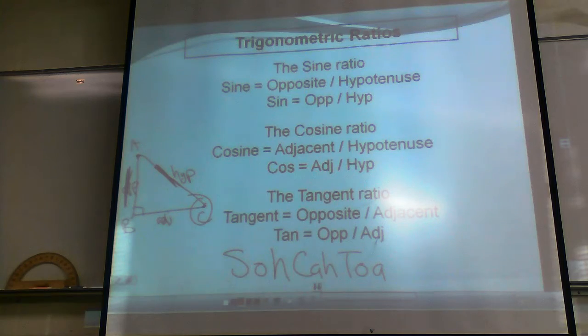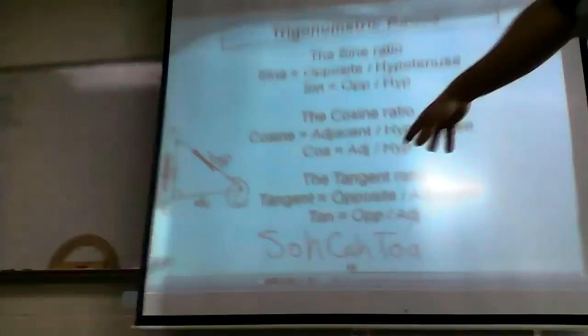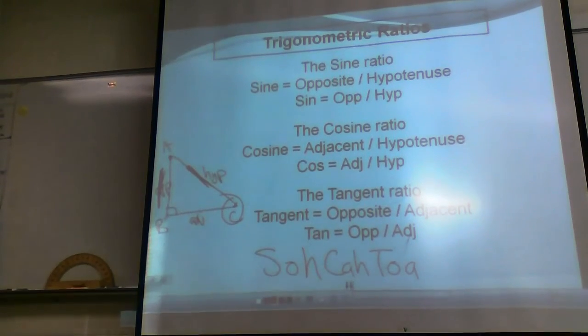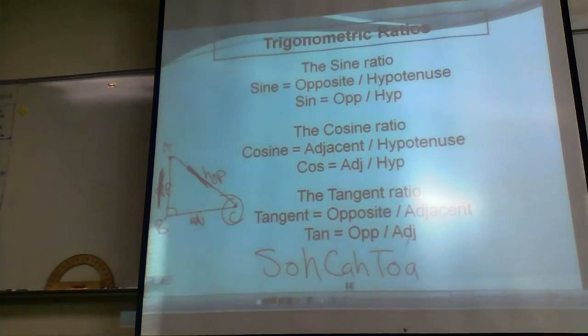Okay? Just to show you an example, that's not the only way to help you remember these. If you come up with your own, it'll work the best. And all the SOHCAHTOA thing is, is sine: the O stands for opposite, the H is for hypotenuse. The C is cosine, the A is adjacent, H again is hypotenuse. Okay? But the ones on here were just ones that I found in various spots. Okay?